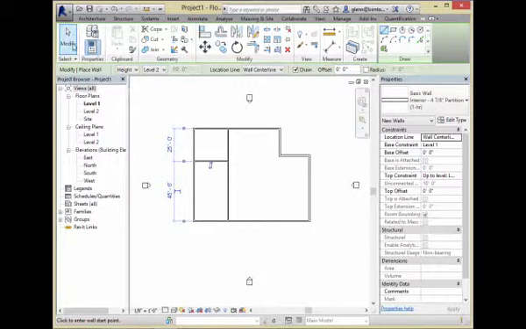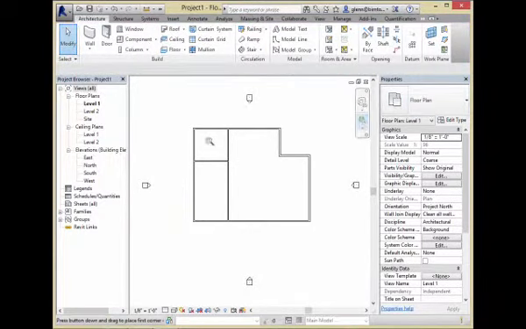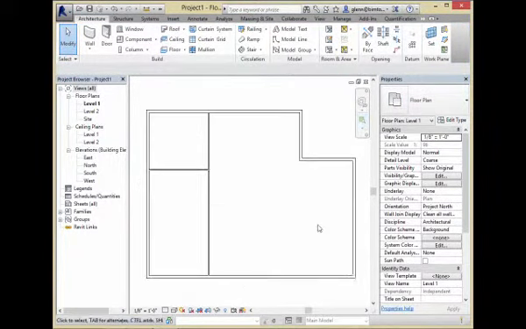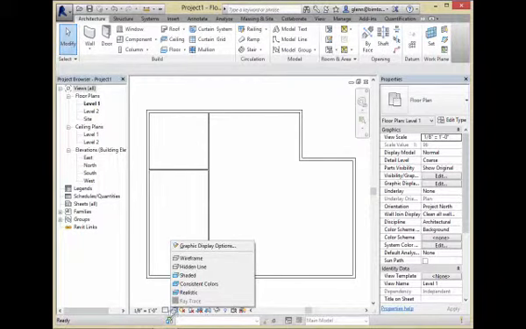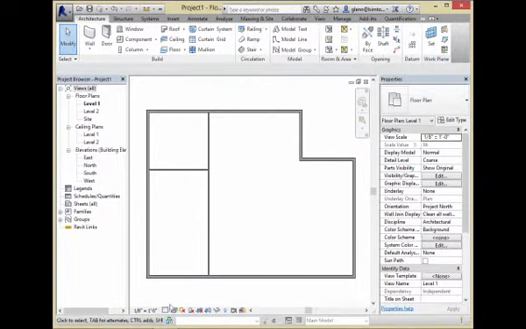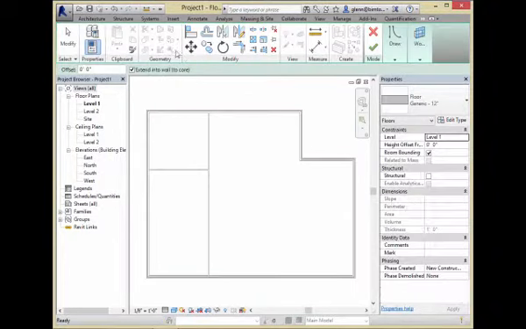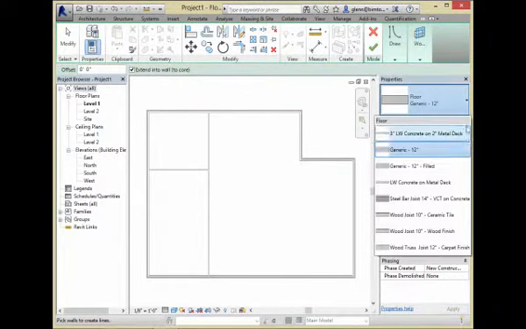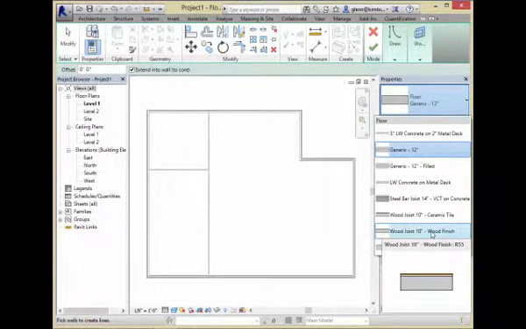So here's the deal. When I put my floors down, I'll even shade that so it makes it a little bit easier to see what I'm up to. Rather than putting individual floors into each of the different areas, under my floor choice, I'll choose one thing that I think is the predominant floor type, like the wood finish floor, if that's going to be what's happening in most of the house.